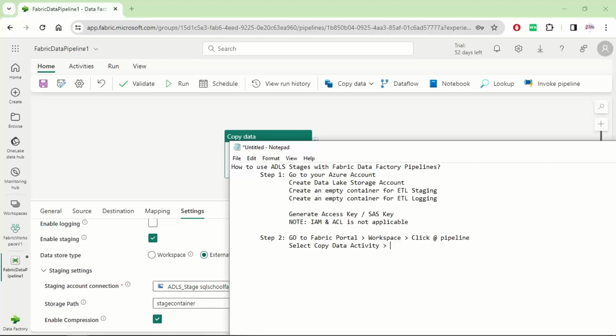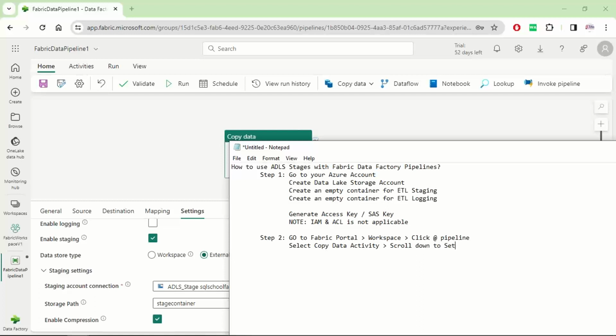Then what we do here, we need to specify copy data activity, then scroll down to settings.